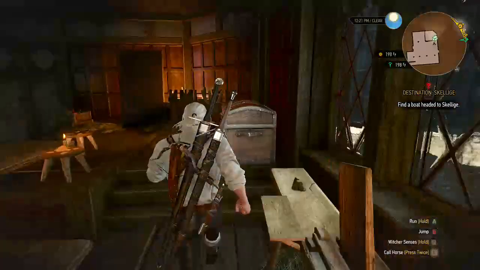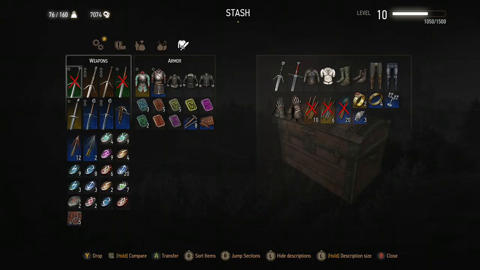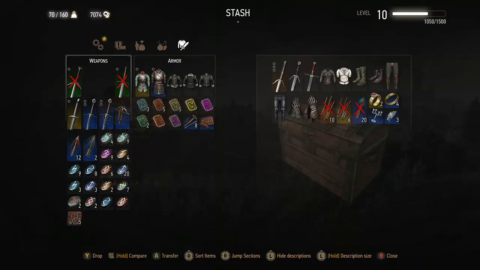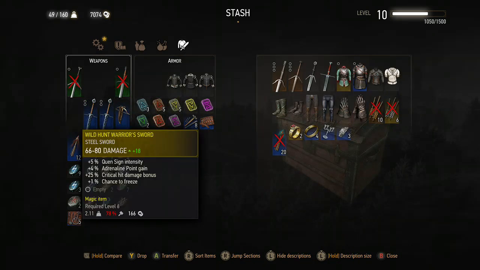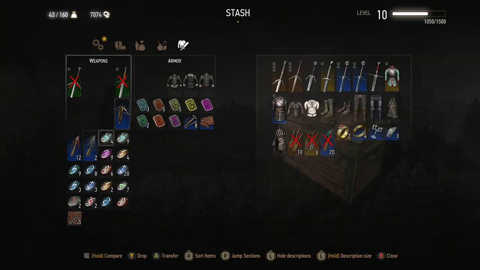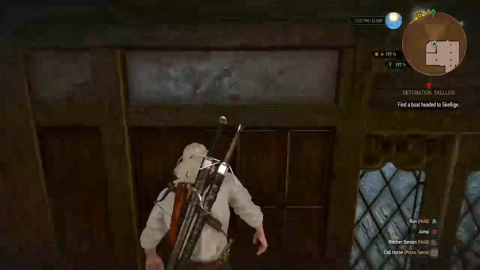So just going to dump all this stuff in the stash, and then we'll be carrying on. I'll just keep the griffin swords on me for now. And then everything else that was just getting dismantled I'll get rid of. I'm going to save these bolts with bait. I may find some use for them later.